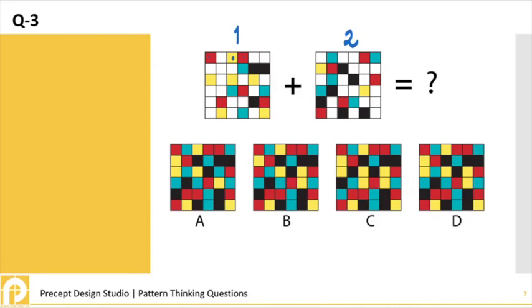So, when you look at all the 4 options together, we try to look for differences between them. For example, when I say differences, what am I talking about? Look at this part. This is black here. This is cyan, blue here, and then this is black here. Versus the reference figures 1 and 2 which are provided, where I can clearly see it's black. So clearly, option C is wrong here.